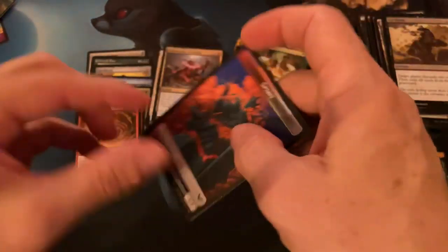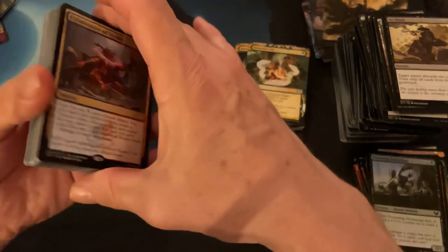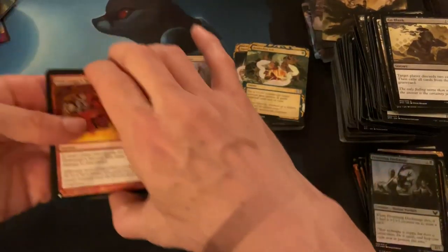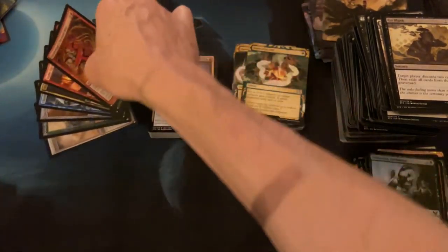All right folks, that is everything. We will hope to see you probably next week when we're able to pick up our collector boosters, hopefully, or draft boosters. But not a bad little haul. Again, a little light on the mythic rares, I feel like. We're going to have a look at see if some of our list cards are worth a bunch of coin, but not bad.